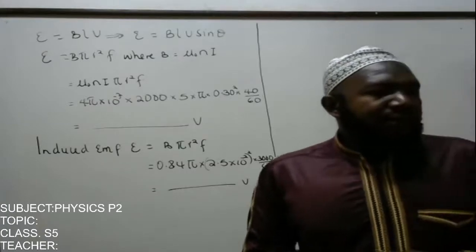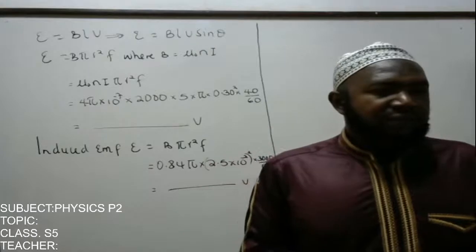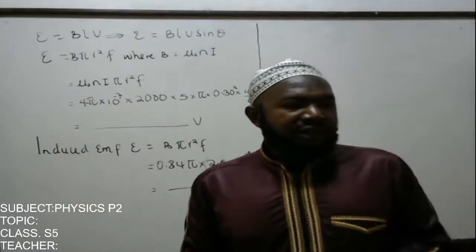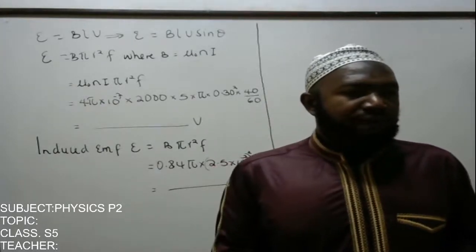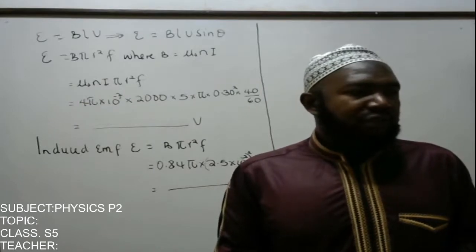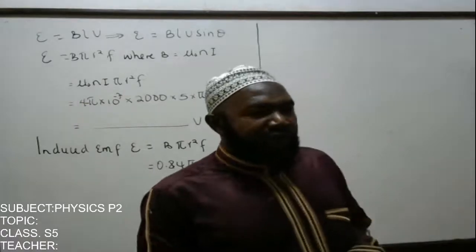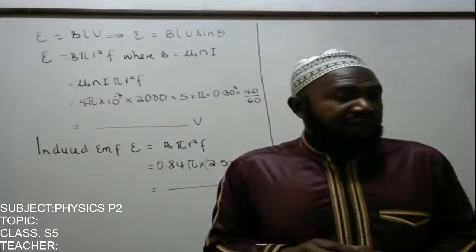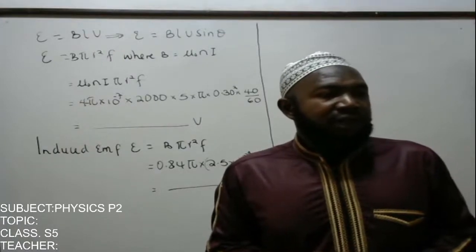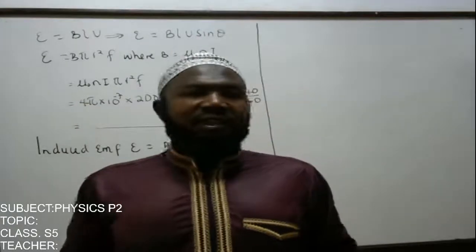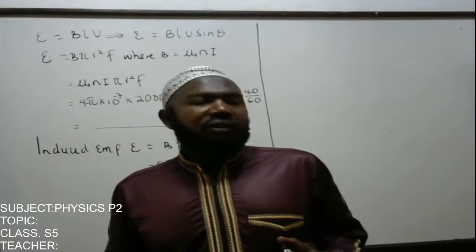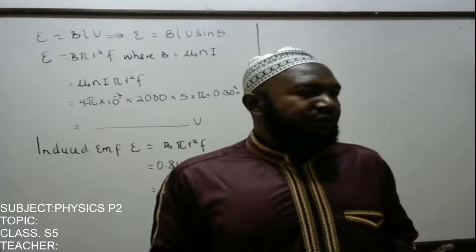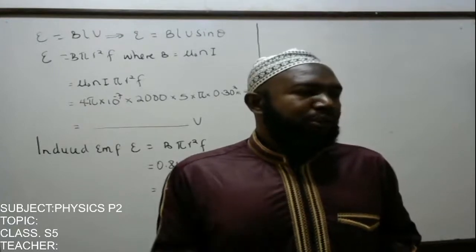Then 2B: a circular metal disc of radius 10 cm is mounted at the center of a long solenoid, 500 turns per meter. The solenoid is connected in series with a resistor R, which carries a current of 0.2 amperes. The disc is rotated about the axis of the solenoid at 100 pi rads per second. The induced EMF between the center and the rim of the disc balances the PD across the resistor. Then calculate the value of R. Now you realize that such a question is actually talking about the Lorentz disk method of determination of resistance. We can use first principles, or we can simply substitute in the expression directly.